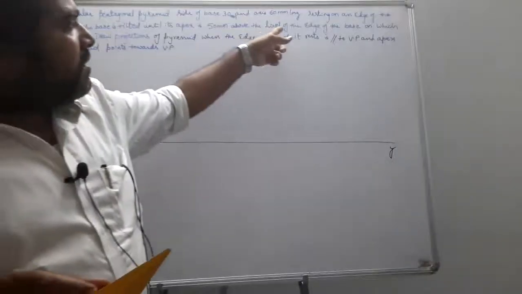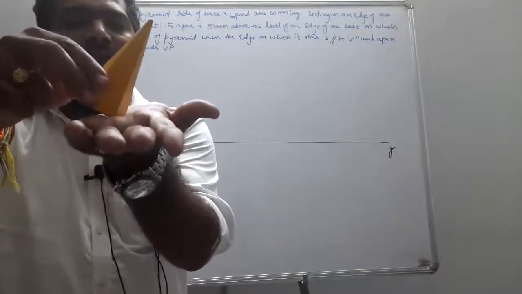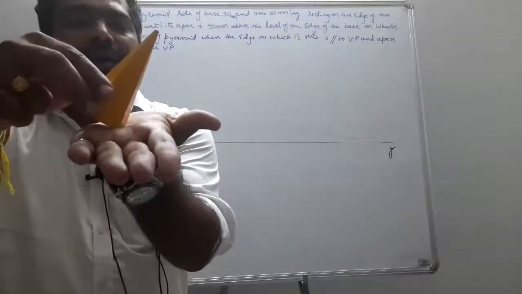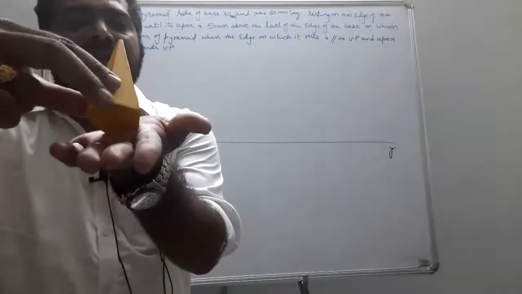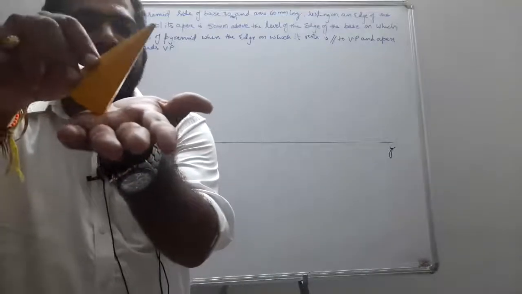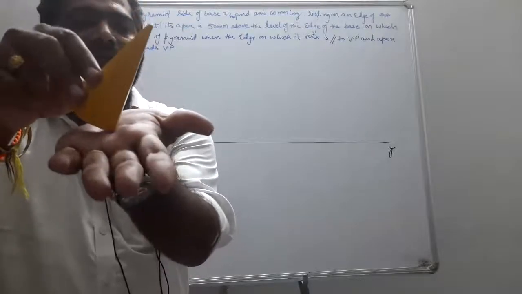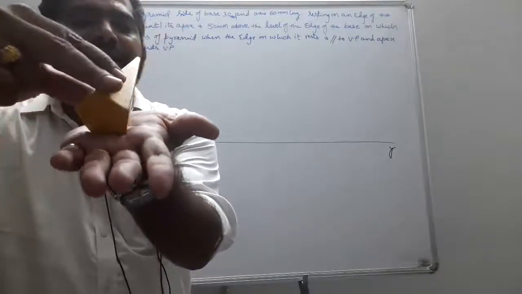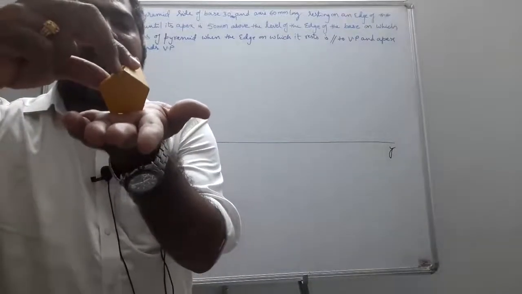Next, the edge on which it rests. The question says to draw when the edge on which it rests is parallel to VP. Actually, in an edge resting problem, we place our edges perpendicular to VP. When you are supposed to make it parallel to VP, it should be rotated by 90 degrees. That should be like this. Okay, students, is it clear? Actually, it is an edge resting problem, and the edge is to be like this and it is tilted like this. After that, the edge which is resting on HP is made parallel to VP. That means it should rotate by 90 degrees like this. Then only this edge becomes parallel to VP.